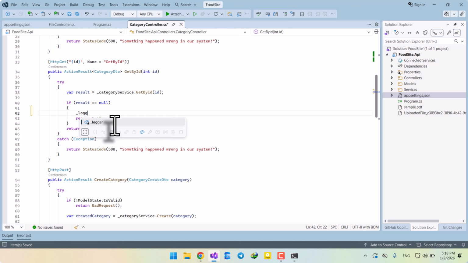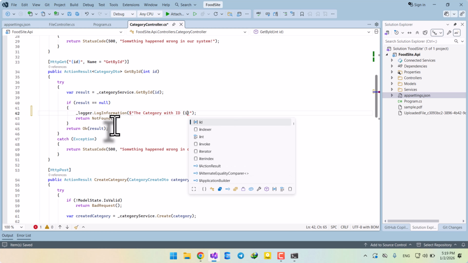So let's go to log dot information. For instance, we can say the category with ID, you can say this ID, the user didn't find, something like this.